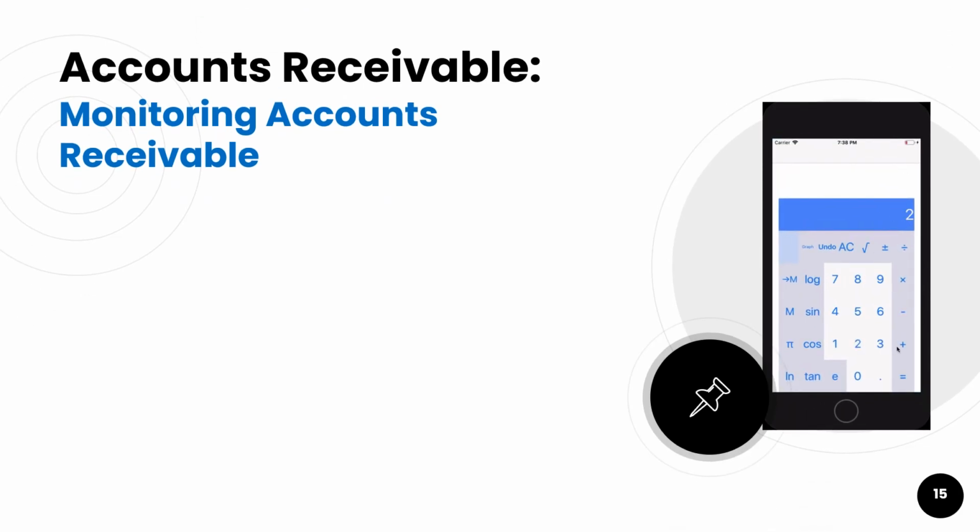Now that we know how to set and implement the credit policy, we go to our final feature, monitoring accounts receivable. There are two equations that we can use in this feature. First, the total amount of accounts receivable outstanding at any given time is determined by the volume of credit sales and the average length of time between sales and collections. This gives us the equation: accounts receivable is equal to the sales per day multiplied by the length of the collection period.